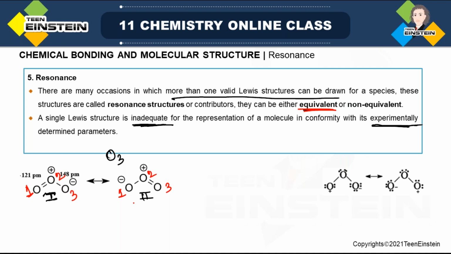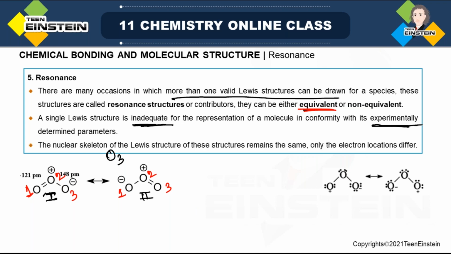But the important point to notice here, if you simply consider a particular structure, then you should have 2 different types of bond length, because you have one oxygen-oxygen double bond, and you have one oxygen-oxygen single bond. And we know that single bonds are longer. So you should have 2 different values of bond length. One is 121 picometer, another one is 140. But the experimental result is saying something completely different. It is saying that it has only one value.